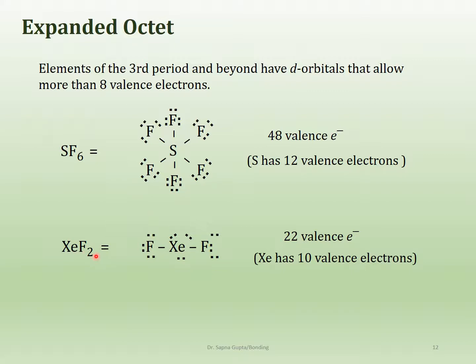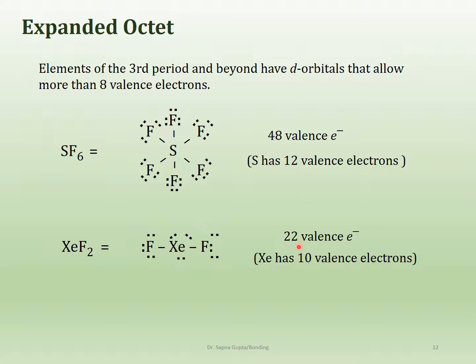Xenon fluoride. Now this is interesting because xenon is actually a noble gas. I have this over here because technically speaking, xenon is not supposed to form any bonds because xenon is a noble gas. But again, because of those d electrons, it can form bonds. In case of sulfur, the electrons are going into s and p also. But in case of xenon, the s and the p are completely filled up. So any extra electrons that it gets, which is these 2 electrons, are going to go into the d orbital.